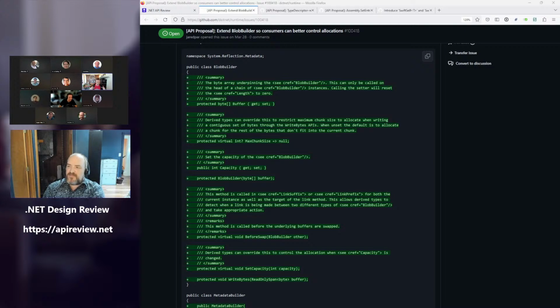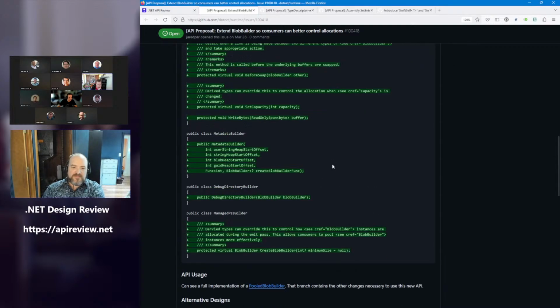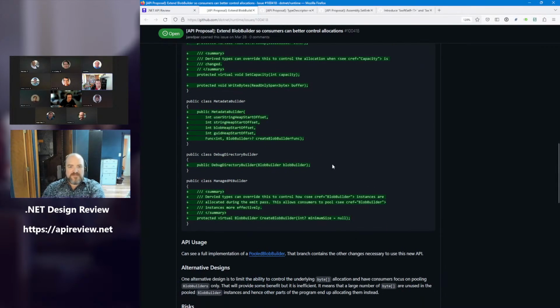Then if you scroll down, the rest of the APIs are solving a slightly different problem. As I mentioned before, if you look at how PE building works today, the idea is we want to be able to pool and control allocations and let the compiler decide how all of this stuff works.